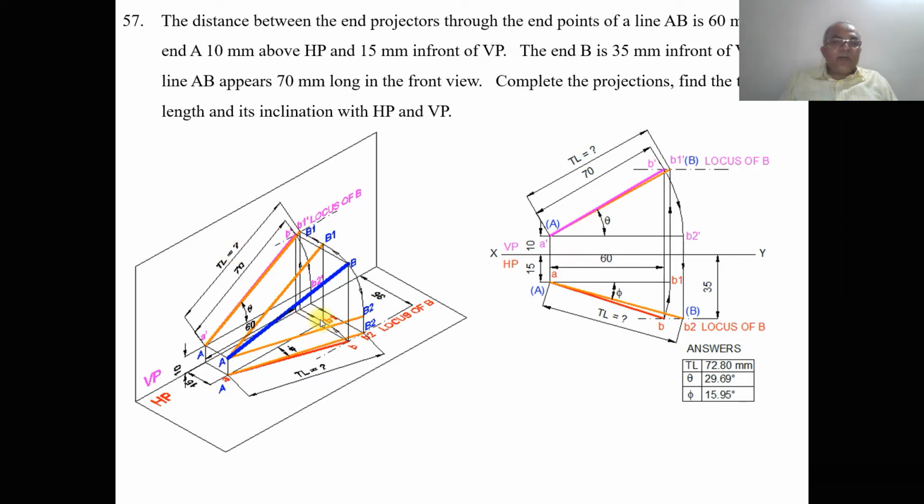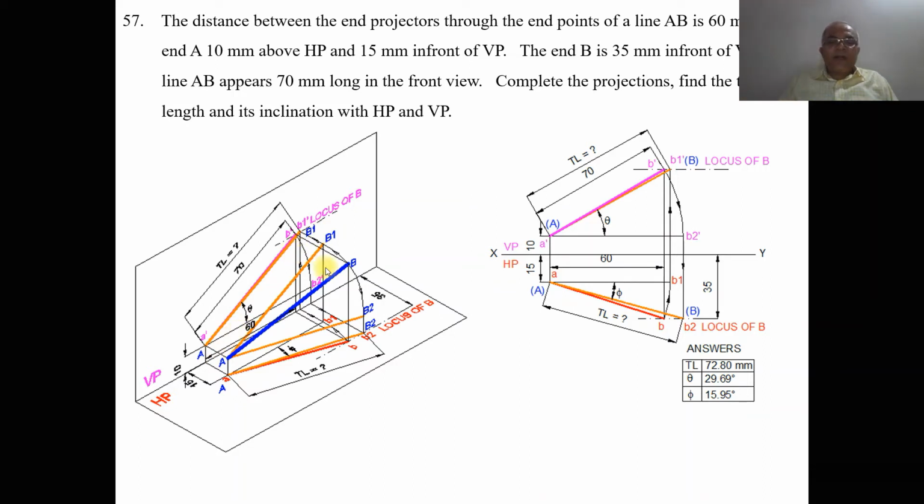Here, when you are projecting, the projection starts from here to here, and then you have this projection when you are doing it from the front view. When you are looking from the front view, that projection is going to come from here until it touches the locus of B in the front view. So that becomes B1 dash, and you mark this as capital B1, then join A dash B1 dash.